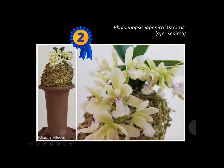I like the way this was potted. Elena potted this like you see most of the best Neofinetias potted. I think that some plants really don't like the water to run in towards the crown of the plant. And so when you pot them like this, on top of a sort of hill, then when you water, the water runs off down the sides, and you don't get the water pooling at the crown at the base of the plant. So maybe this is why this works so well.